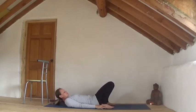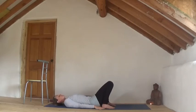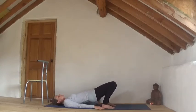The feet are about hip distance apart and parallel, so heels out, toes in for most of us. Big toes in, heels out. So the outer edges of the feet are parallel to the edge of the mat. And then from here we press down through the hands, press down through the feet. Inhale, start to raise the hips off the floor.